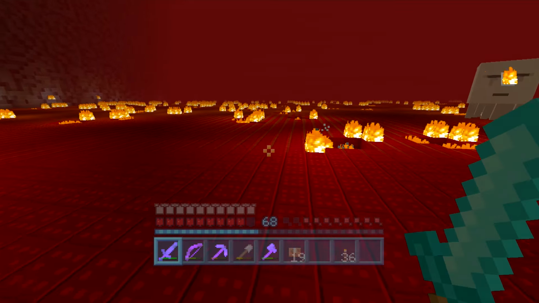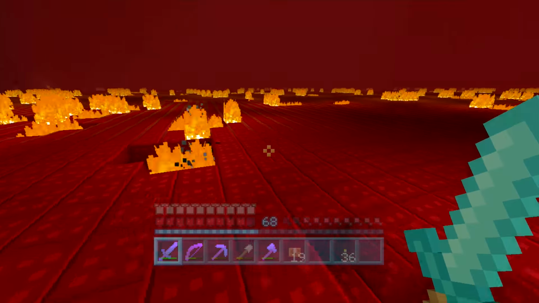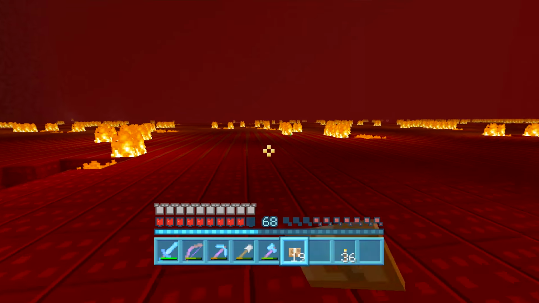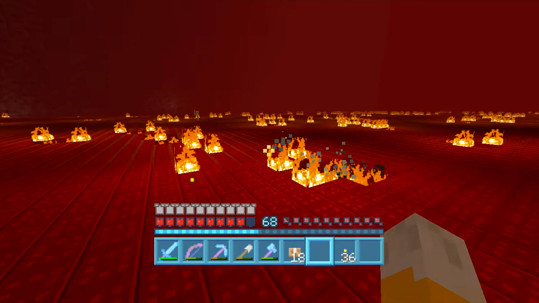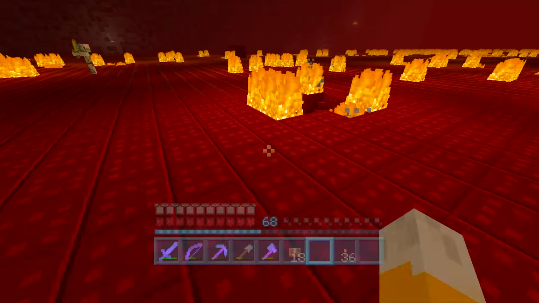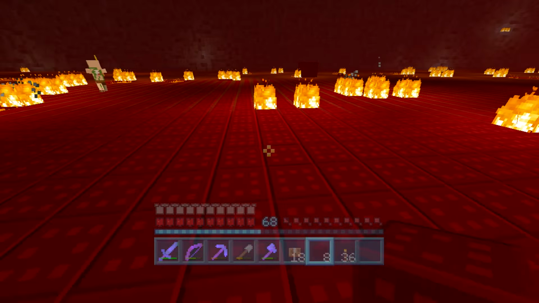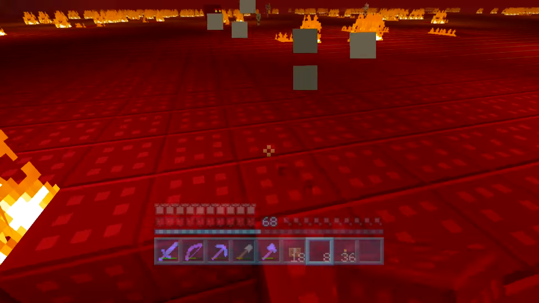And look, I remember the first time I came down here in the Nether, there were these wither skeletons. They were everywhere. And now there's hardly any of them. Okay, I have a theory. Do you think the fire is stopping them from spawning as much? I only say this because I don't know what they need to spawn, and maybe if it's too bright, they don't spawn. That might be why they're not spawning as much.